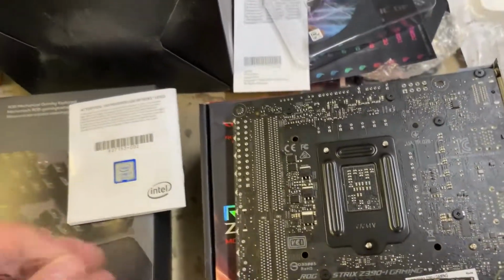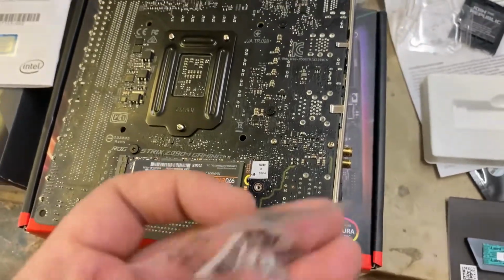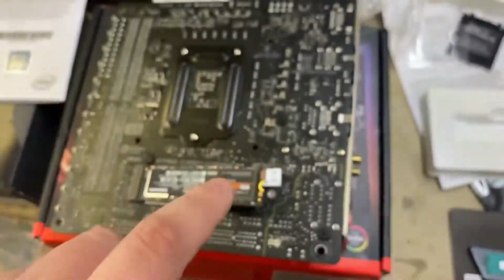So, this is what we need. That is like a spacer, so that's going to go into that hole there. And then we're going to screw the other screw into that.